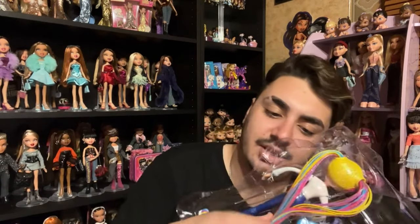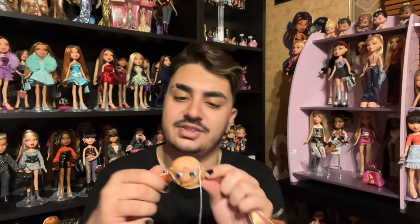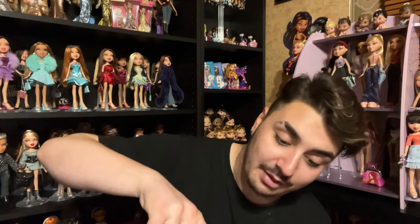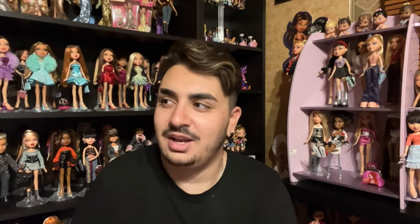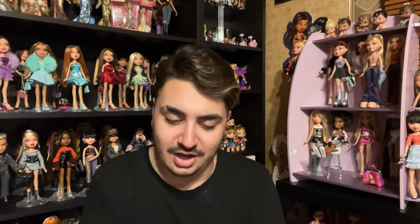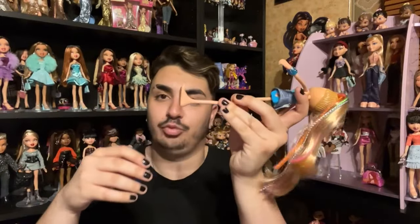These aren't very cute but this one has regular hair that doesn't feel sticky, so that's pretty good. Her head's a little sticky but the hair is okay — I'm afraid the hair is going to stick to the head. Yeah, this was the Betty era I was present for. I remember on the Home Shopping Network they were doing Betty Spaghetti sets and I really wanted one. I think I asked my mom but obviously didn't get it. These are like super duper tall and their feet look funny.